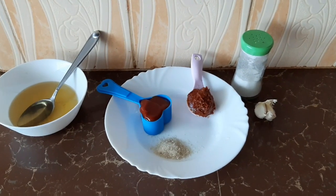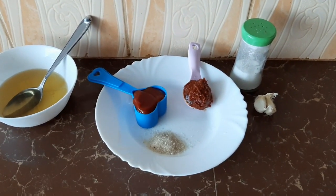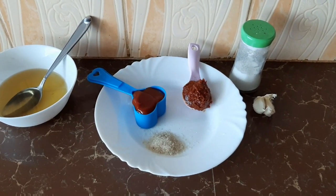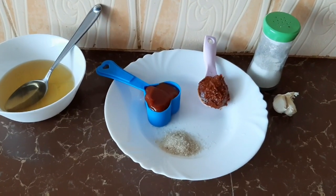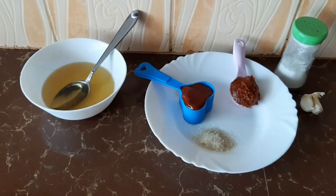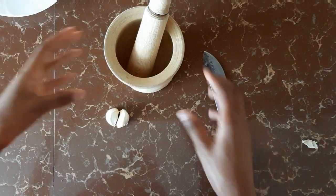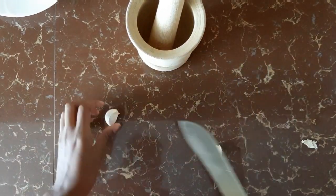To prepare the pizza sauce, you need salt, 2 cloves of garlic, 1 heaped tablespoon of tomato paste, 1/4 cup of tomato ketchup, 1/2 teaspoon sugar, and cooking oil. So first we are going to prepare the garlic, and this is how I prepare my garlic.